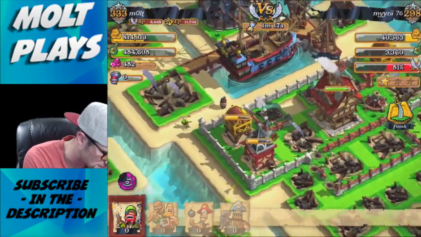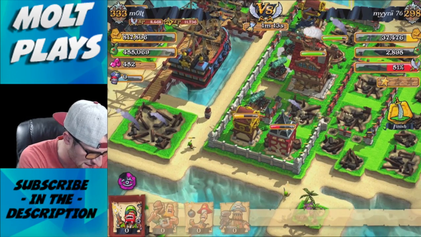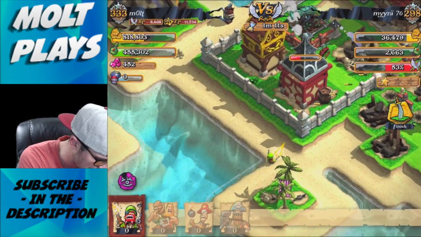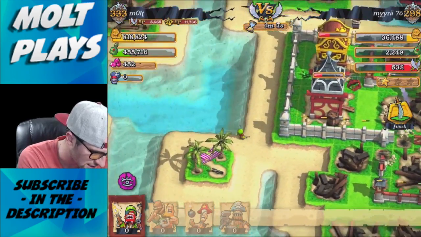We got some gunners over here taking out some of this gold for us. We've got one over here taking out this grog. And I actually think that this little guy down here might be out of range of those cannons. Yeah, he is. So he's going to get all that grog for us.